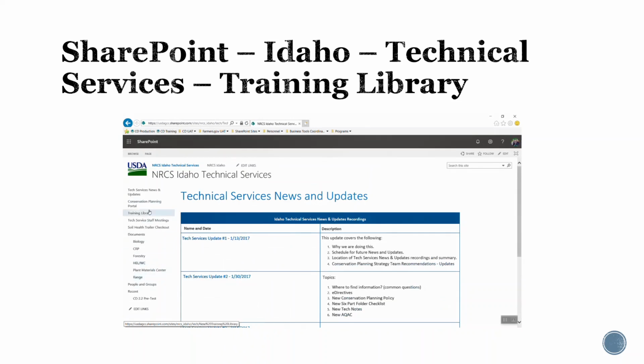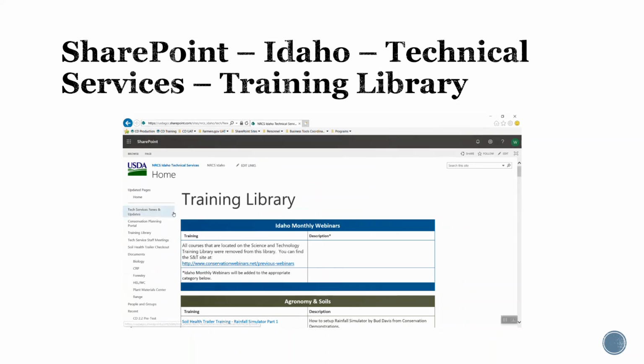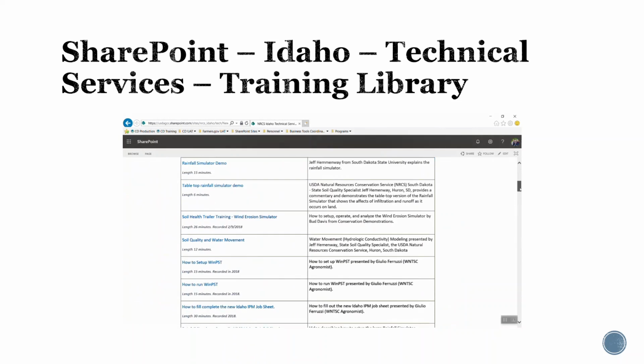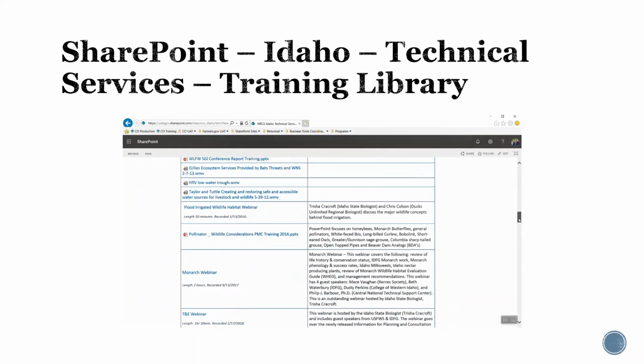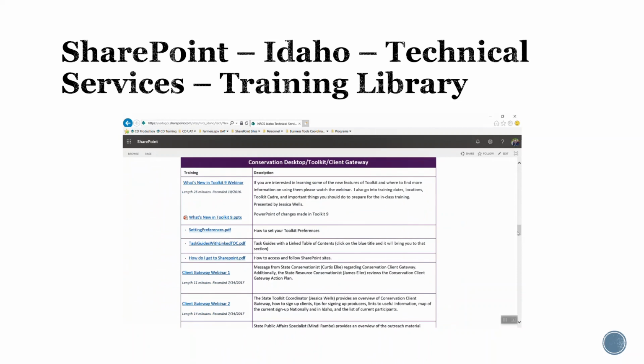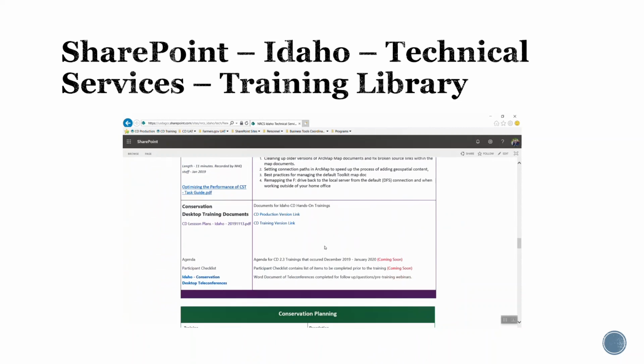Then in the middle on the top is the training library on the left there. Click on that and then scroll down. The training library is sorted alphabetically by topics, so agronomy is at the top, then biology, and then conservation desktop.